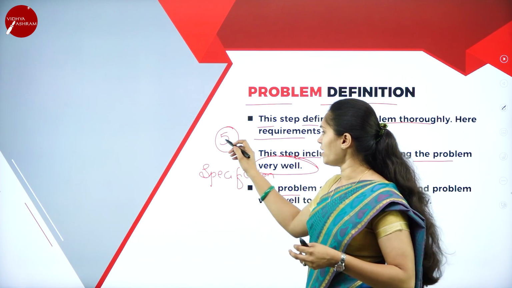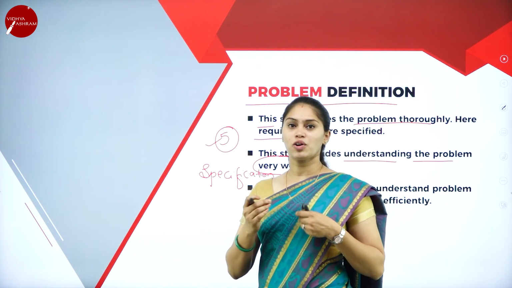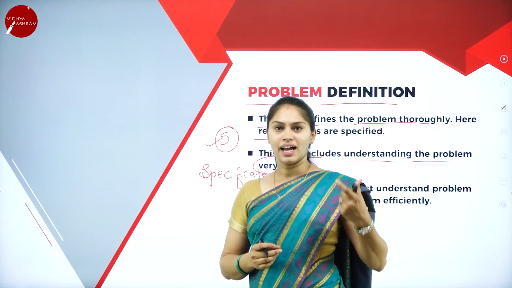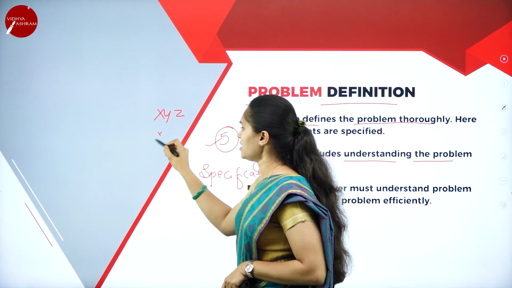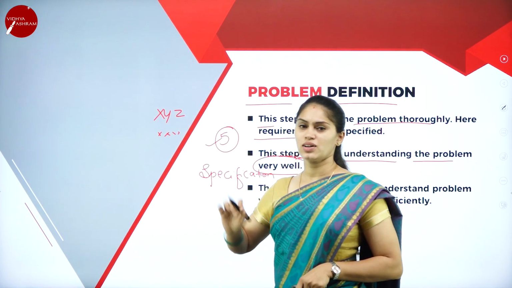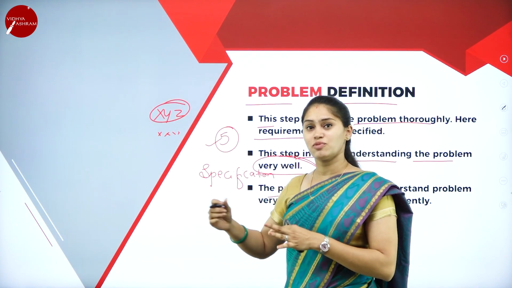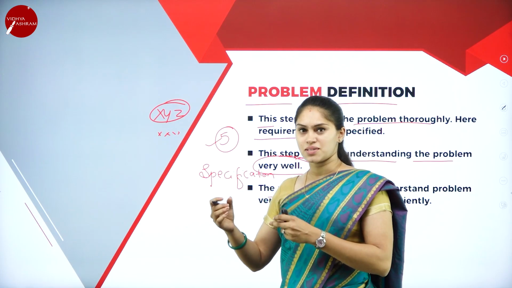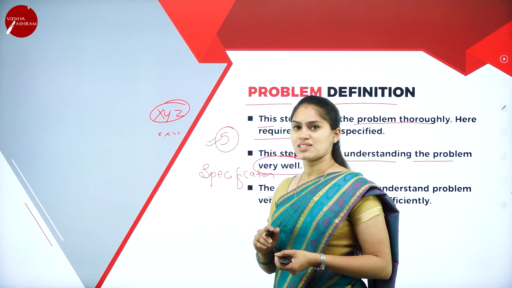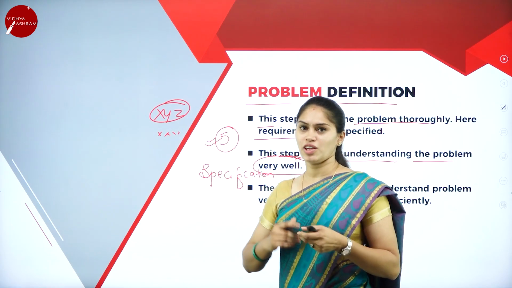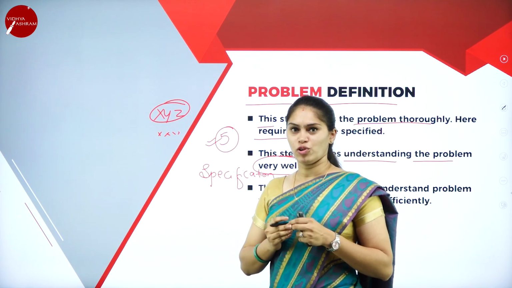If I give 5 visiting cards, what are you going to do? First, you are going to search. For example, I'm searching for the person XYZ, and his number is up to 10 digits. I'm seeking his phone number and address. So that is my problem. I'm going to give you 5 visiting cards, and you are going to randomly check which visiting card has the name along with a phone number.